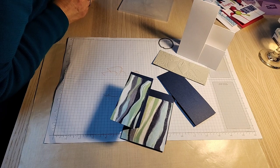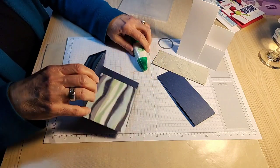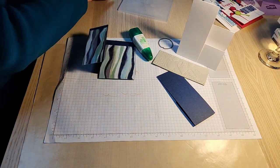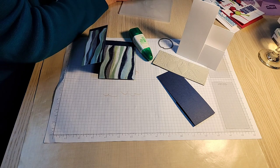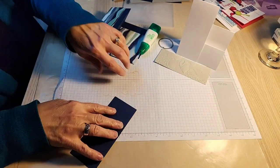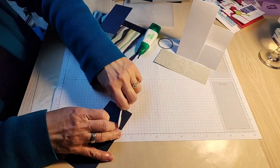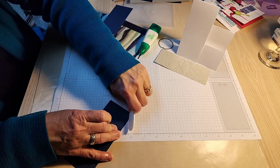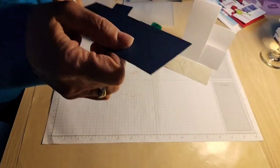Okay. Lori asked, why do you use the scrap paper to burnish the dark cardstock? I missed what you said. Oh, thank you for asking. It makes it shiny. Let's see if I can find... I'll just do it on the back of this. So if I'm burnishing really hard because I want to make sure it's going to stay.